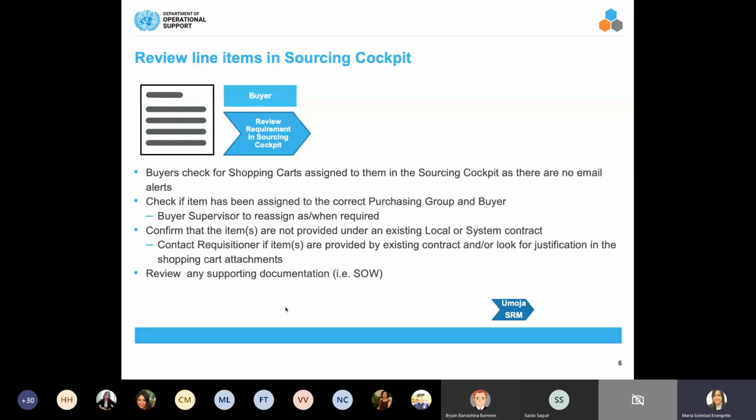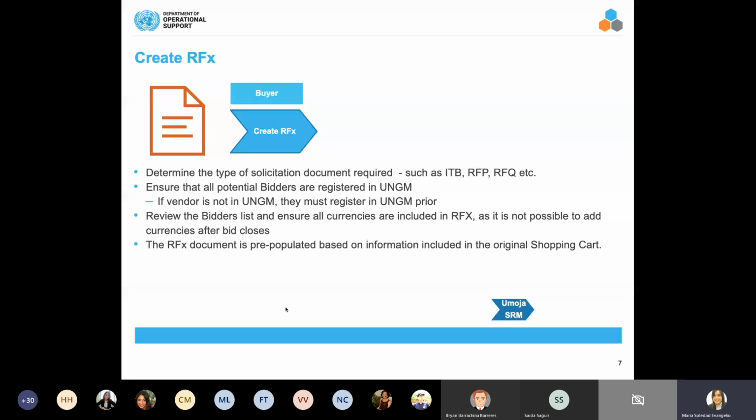And we'll review the supporting documents, for example, the SOW, statement of work, okay? So this is our buyer, who will review everything, and if everything is okay, will create the RFX document. The RFX document will be created and pre-populated based on the information included in the shopping cart, okay? You will see in the system, it's directly created from the shopping cart, so it's taking all the information from there.